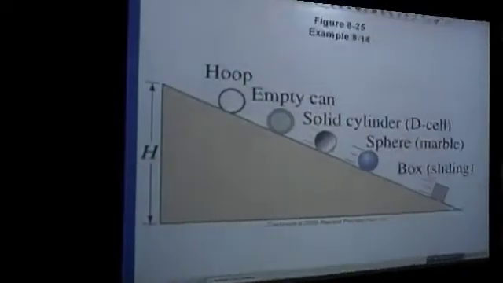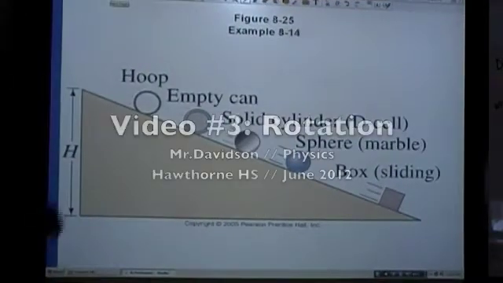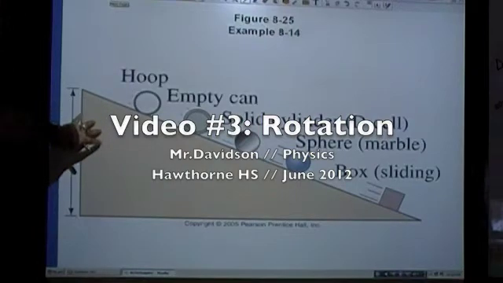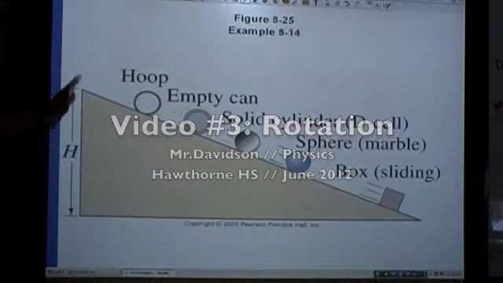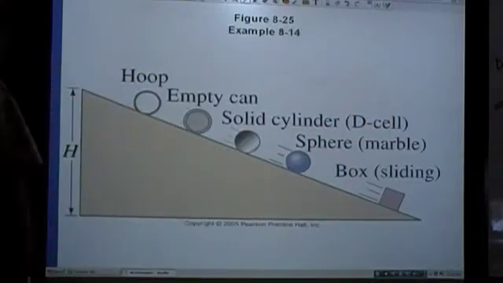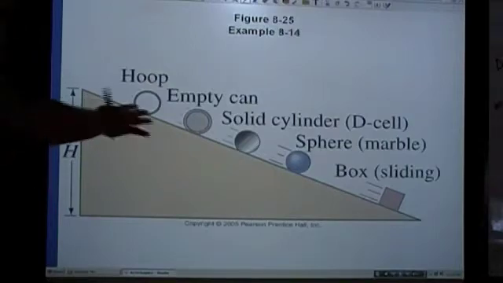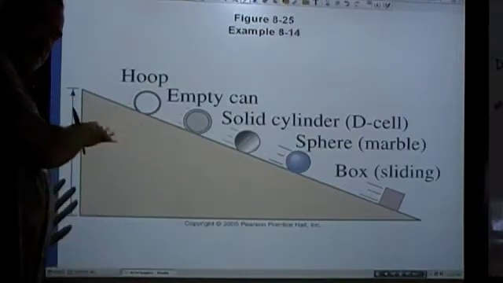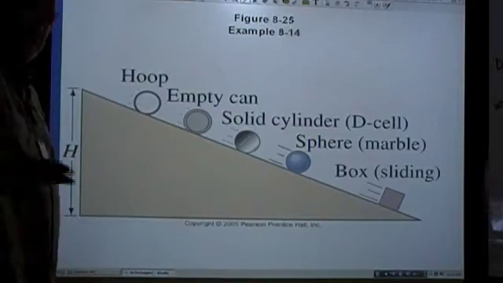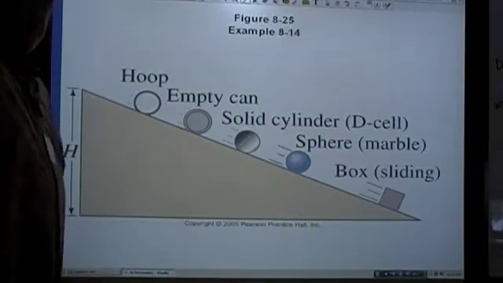Should have presented this earlier. We have 1, 2, 3, 4, 5 different geometric figures sliding down the incline. They all had MGH up here. That box is certainly going to get to the bottom first. There's some friction issues that in reality will make the order of these objects different, but let's take friction away.